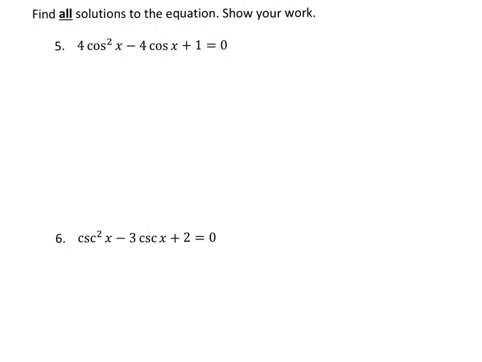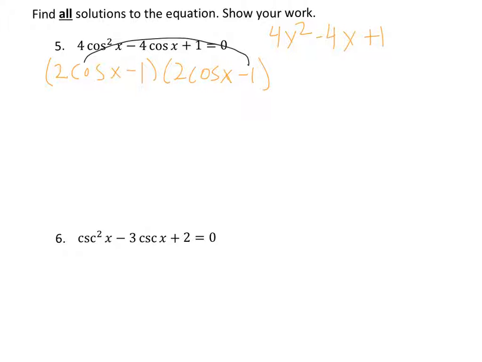This first one I have to factor. If you have trouble factoring, it's the same thing as this. It's the same type of factoring as if I had this problem right here. I have to factor that. Here it is factored. If you ever want to check your work, you want to make sure that your outsides and insides, if I multiply those together, are equal to, added together, this. So this would give me a negative 2 cosine, negative 2 cosine, and if I add those together, I get negative 4. One thing I noticed, they're the exact same thing. So really I'm only going to have to use one of the parentheses.